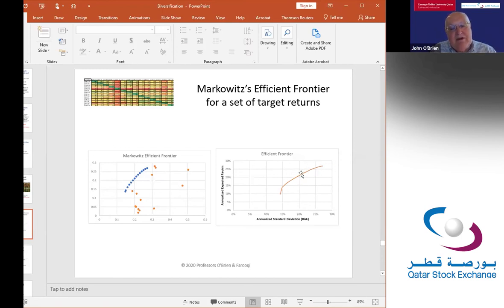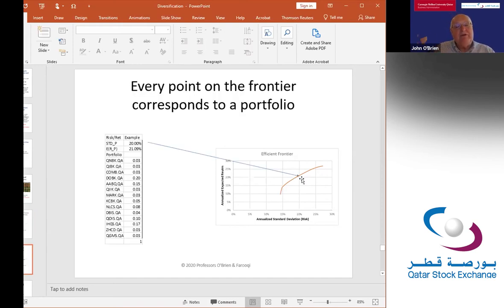And so it comes out as this nice little line, and all the individual stocks lie below this line, okay? It's a nice little bullet-shaped curve. Everything else lies below it. You can't get above it. You'd like to get a higher return for a lower risk, but the markets just don't give you that opportunity. So what the markets are giving you the opportunity of is to form a portfolio that moves along this curve. That's what Markowitz solves for.